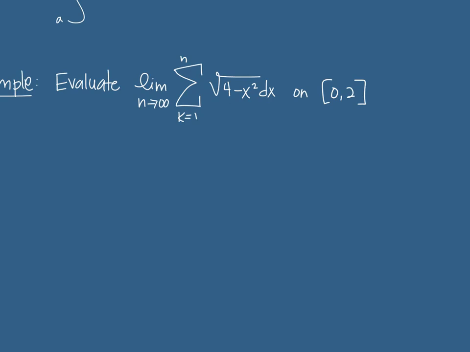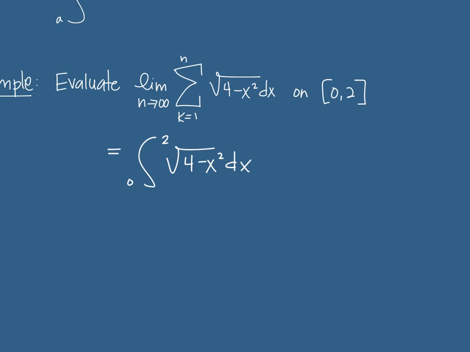Okay, well, first of all, we're going to turn this into an integral. So it's going to be the integral from 0 to 2 of the function square root of 4 minus x squared dx. After we turn it into an integral, we're going to turn it into a geometry problem. Okay, because there is no need for us to stress out about doing calculus here. This is a geometry problem.